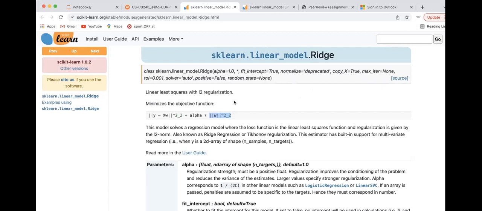Why is a smaller W better? Yeah, why is a smaller W better? Why do we want to have a smaller W? Let me show this here in my artwork.